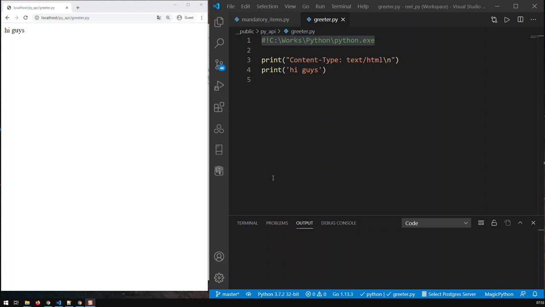Hi guys, in a previous video, I showed you how to build web applications using Python and just Python, no frameworks were required. And one thing that was required was some sort of server software for you to be able to run your Python scripts as web applications. What I used in that previous video was XAMPP, which is software with which you can run a web server on your local machine. And the link to that video is in the description below.